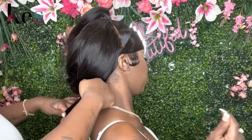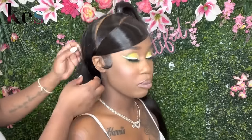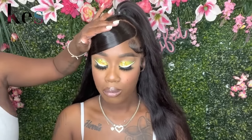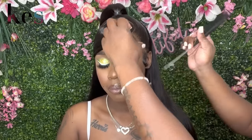But when I say tie, I mean secure with the rubber band, of course, okay? Secure it with that rubber band and pull it tight. And when I tell y'all that swoop is not falling down, going nowhere, it is going to stay put. That was one of the best hacks he could have ever came up with. Because honestly, y'all know them bobby pins shift, they fall out, they move, and then you be like, dang, my swoop is messed up. But when you do that little hack right there, it's gonna get you where you need to be. I promise y'all, just listen to Shay, I got the tea for y'all, okay?